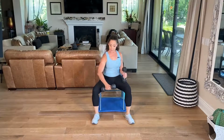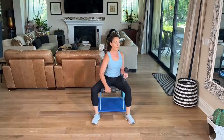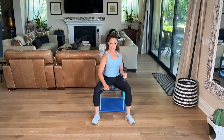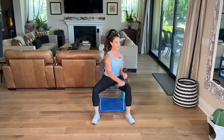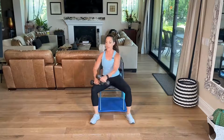Turn to the side of the leg. So inside of the leg, watch the punch away. Punch and push the inner thigh. Punch. Press against with the inner thigh. So we're working not only upper body, but lower body as well. Then let's switch sides and reach out.